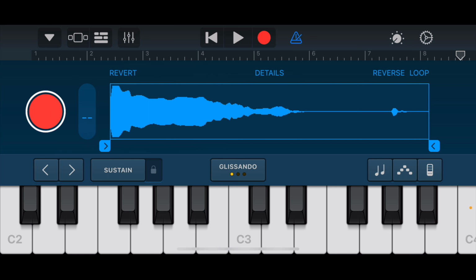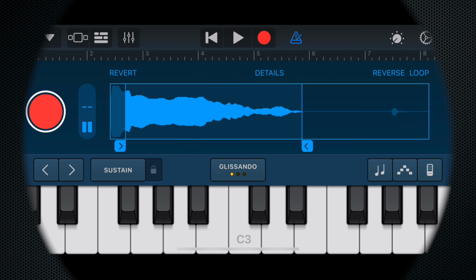And I can use that sound. If I play a key, C3, it plays it back. You can see different pitches. You could actually edit that sound. Maybe take the harshness out of the beginning. Shorten the sample itself. So there you go. You've got examples where you can create your own samples as well as importing samples from a free source. All of these options, you can do it all on your phone.